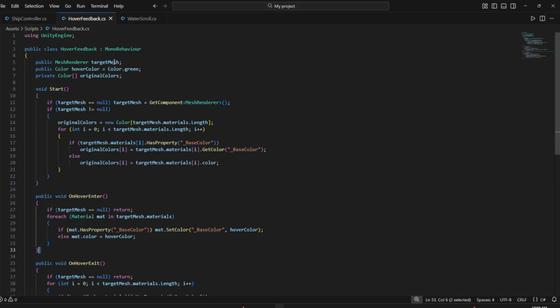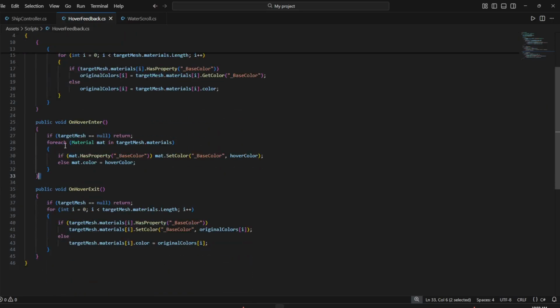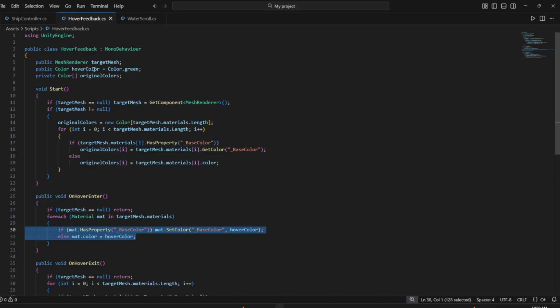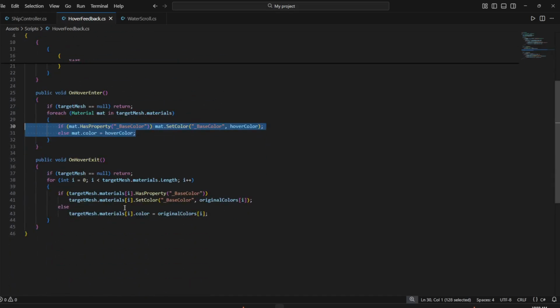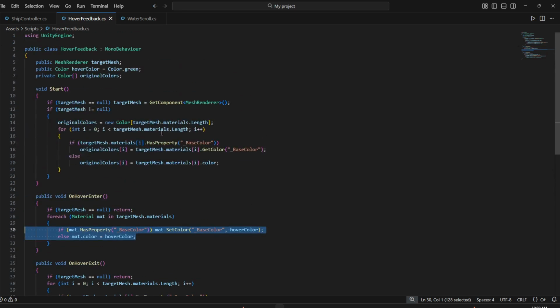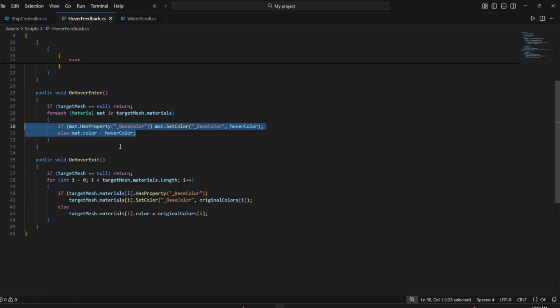For hover feedback, it's just a simple material swap. I have this connected to my simple interactable, so upon hovering over the object, the material will change, and I just have it swap out the material for the base color that I have set up here, and then on hover exit, it changes it back. Now I have it set to be able to handle multiple different materials, as the lever asset that I have has 3 materials on it.